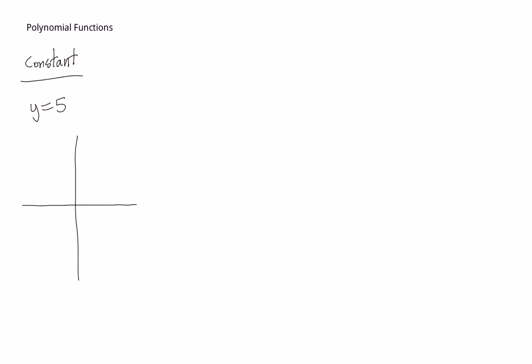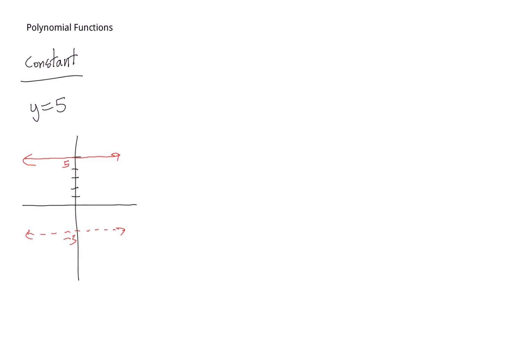If we were to draw the graph for that, all we'd get is a straight horizontal line going through y equals 5. Okay, so the key thing you want to be aware of when you're doing these constant graphs is they're always just going to be a flat horizontal line. So if we did something like y equals -3, it would be the same thing, a horizontal line, but it'd be going down through -3 this time. Okay, so let's go through each of the things.